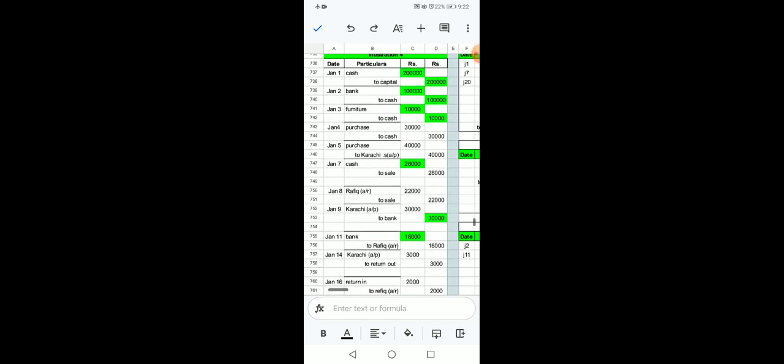Go next. As we have seen, some of the entries are marked green, which means they are already completed. We have no need to see these entries again, so we can start from here. The next entry is purchase. So you are going to make the purchase ledger. These balances or these sums were made just for reference. Now they are not needed to be written over here, so clear them.